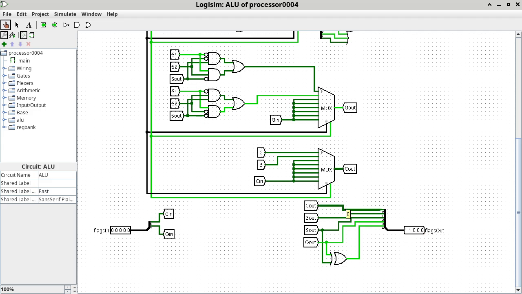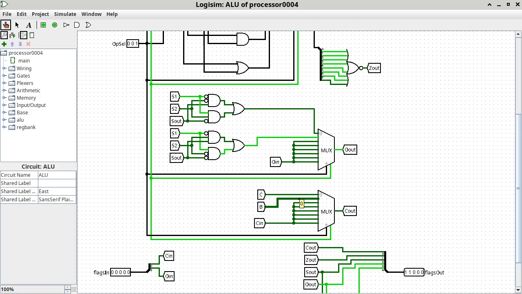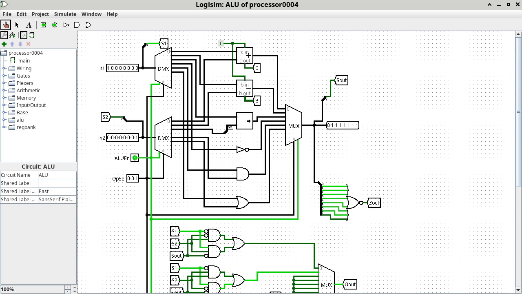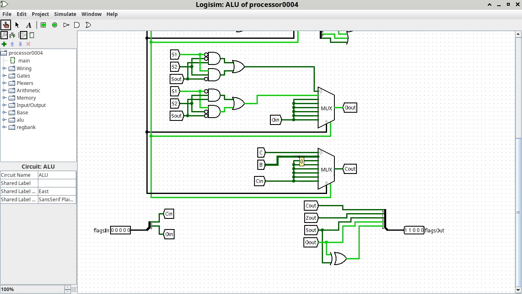What is C out? So C out is coming out of here. It is coming from a multiplexer. The multiplexer is enabled, and then the select is 0, 0, 1. So that means it is coming from a tunnel called B in this particular circuit. And then you look up, okay, where is B? B is right here. So B is actually the overall borrow of the subtractor. We good so far? So in our terminology, when we talk about binary addition and subtraction, that is equivalent to our T8. Okay, it's bit 8 of the T row.